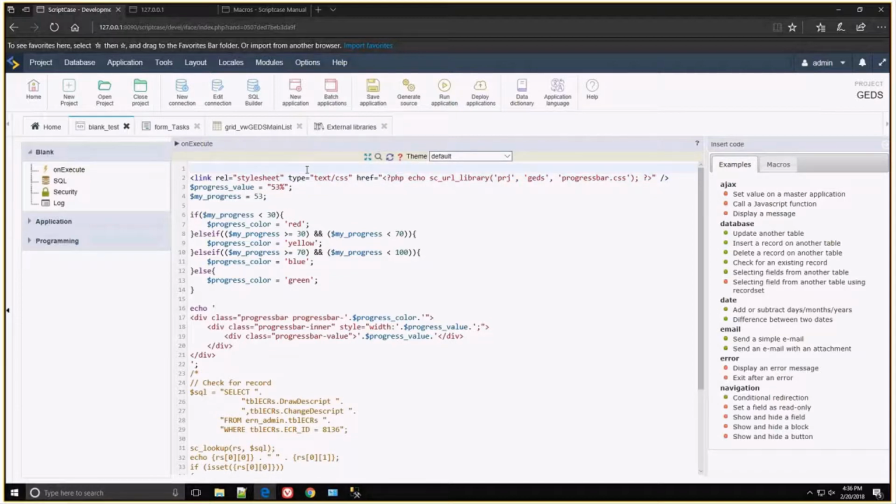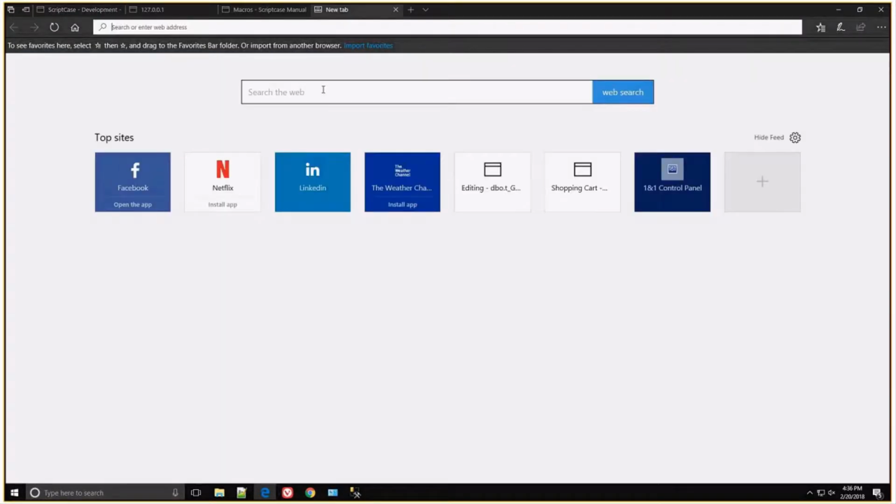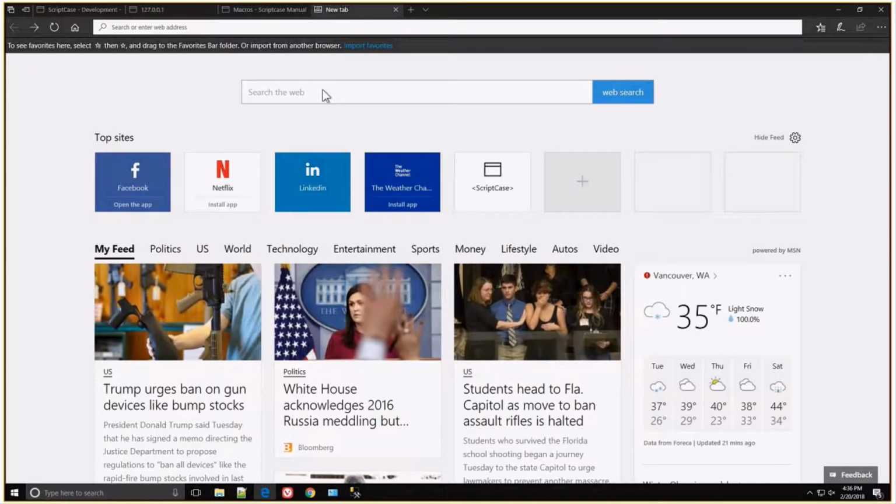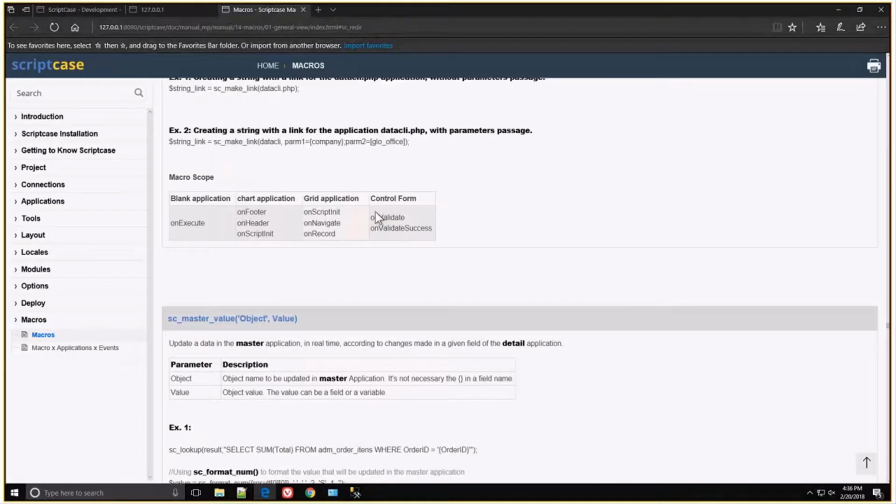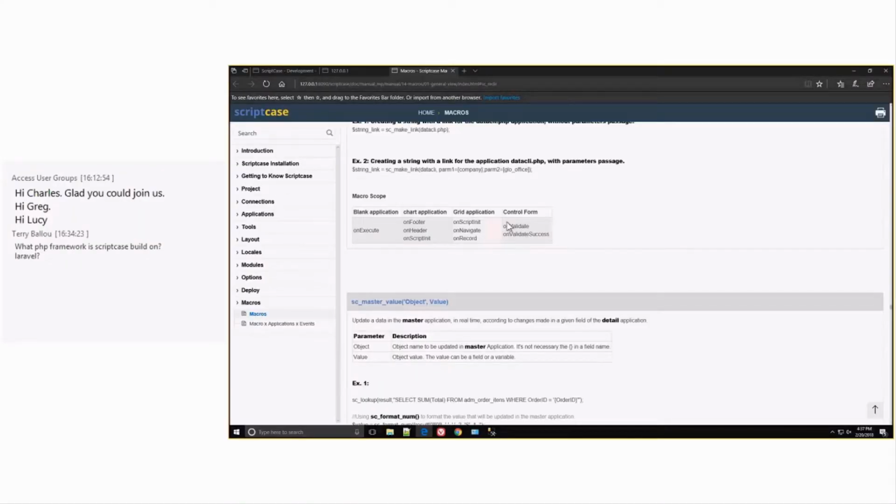Terry has asked, what PHP framework is it built on? I think it's, what is the name? I don't remember, but I have it almost in my mind.